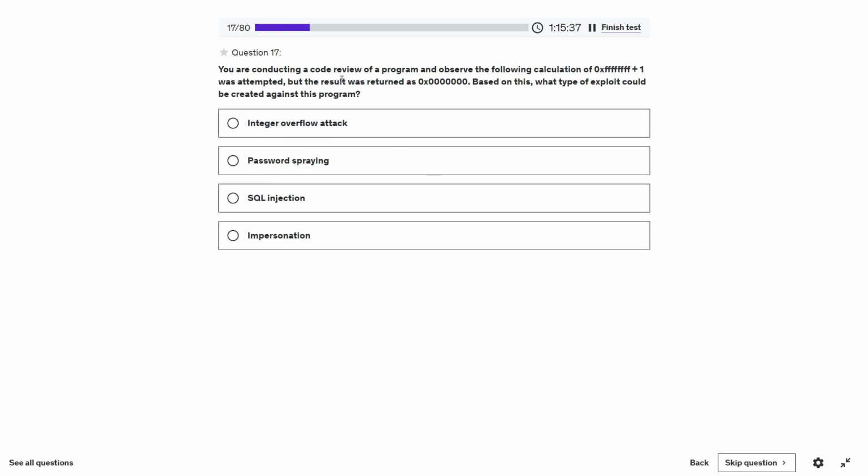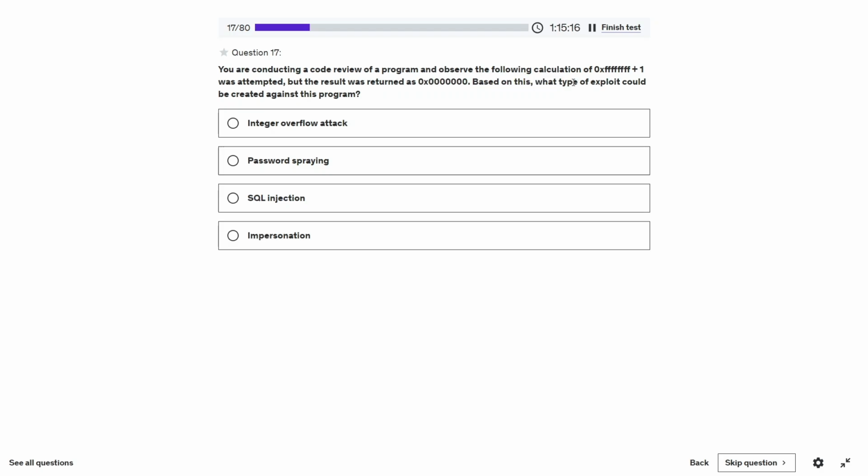You are conducting a code review of a program and observe the following calculation of 0FFF plus 1. 0FFF plus 1 is always going to be an input validation issue. Integer overflow was attempted, but the result was returned as 0000.